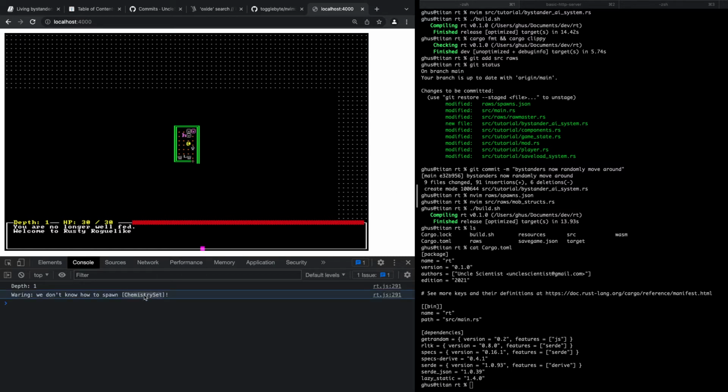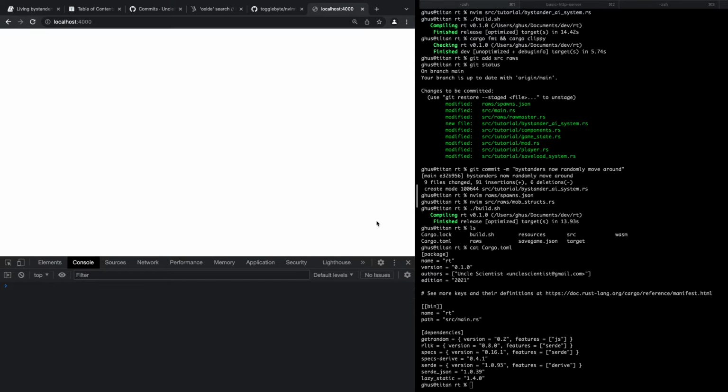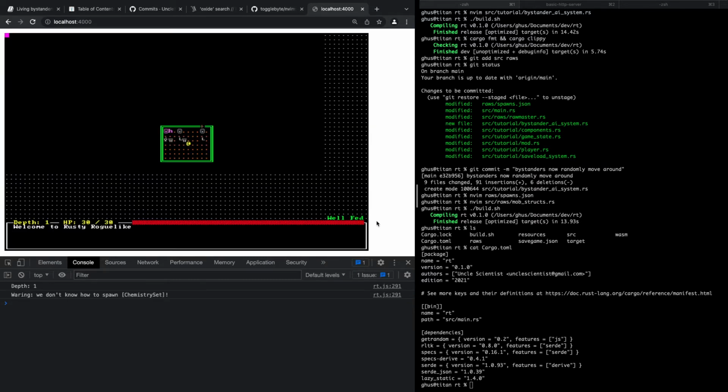We don't know how to spawn chemistry set. Did we miss chemistry set from last time? All right, so let's see if these guys will quip. Okay, so we're going to check our game log here. Patron says still saving the world, eh? There we go. Oh my, I drank too much. Right down, it's too early. And then they should eventually stop talking once they run out of things to say. Perfect.